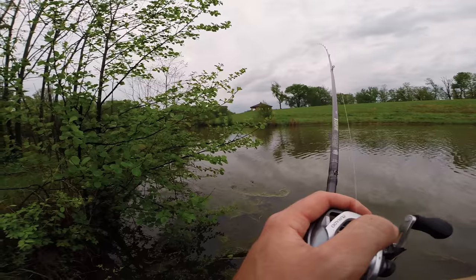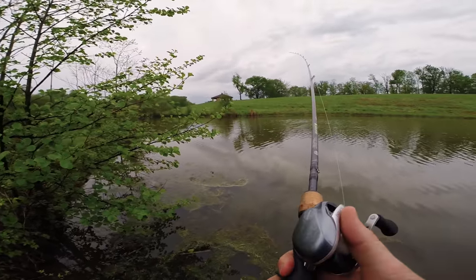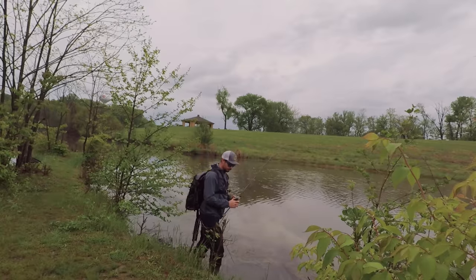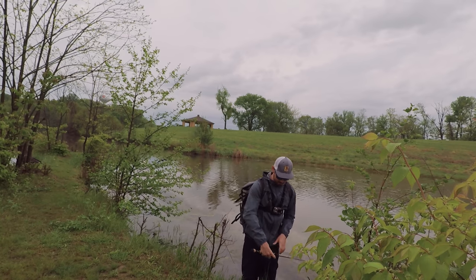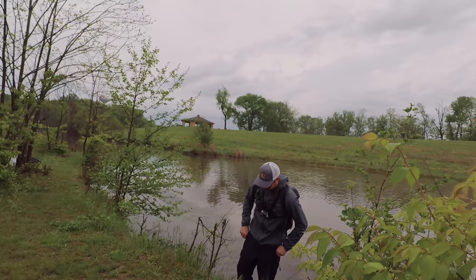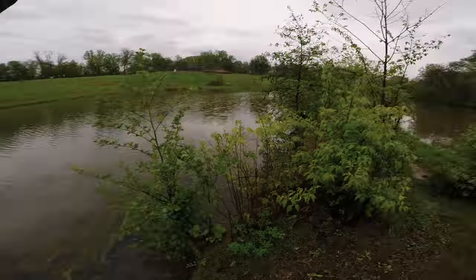You guys, there's a goose on a nest right here, and I'm snagged on a tree on the end of this peninsula. I feel like this guy's gonna attack me. My goal is going to be to run to the end of the peninsula, try to unsnag the swim bait, and then run back without this goose killing me. God darn it, this ain't gonna work. This goose is gonna kill me.